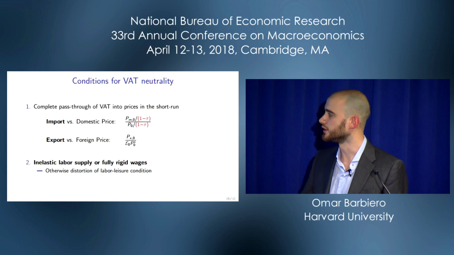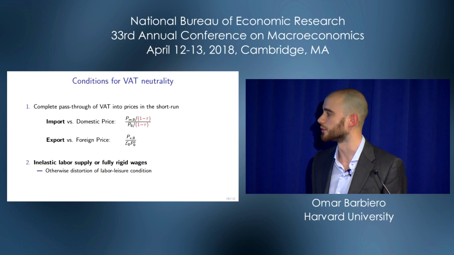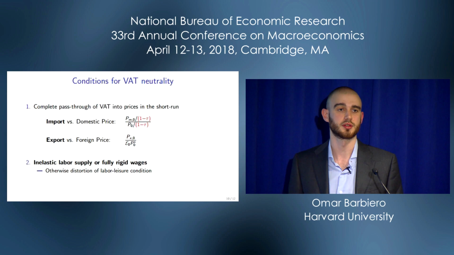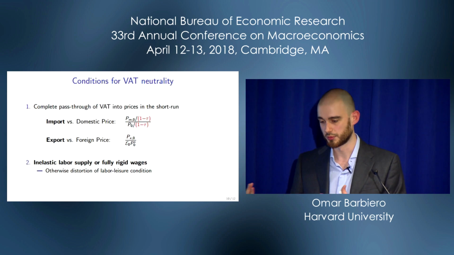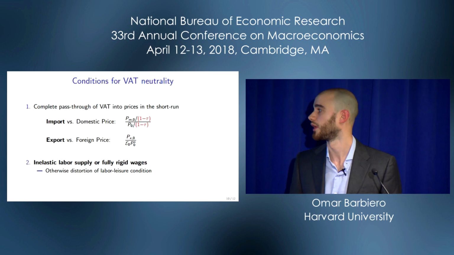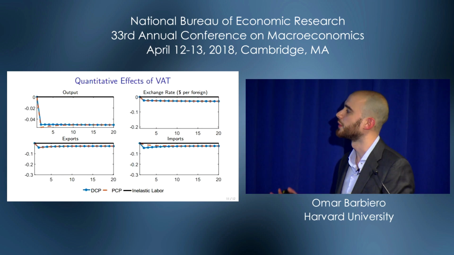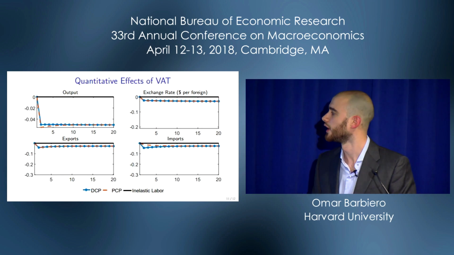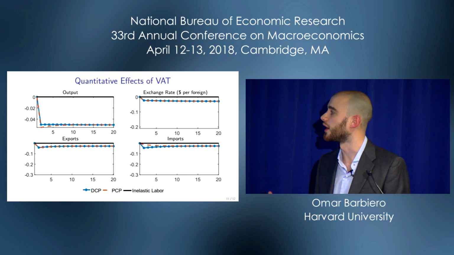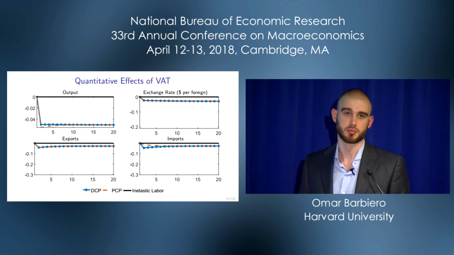But we do need an additional assumption, which is fairly stringent, which is inelastic labor supply or fully rigid wages. And this is because the value-added tax will increase domestic prices, and that will make real wages drop and hence trigger a labor supply response. So let's look at the quantitative effects. Under inelastic labor supply, we find almost by construction that there's no effect, right? But then when we assume a standard Frisch elasticity of the labor supply of 0.5, there is a large output drop due to the response of this labor supply.